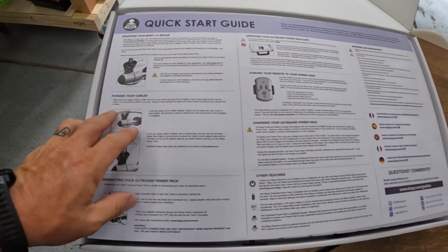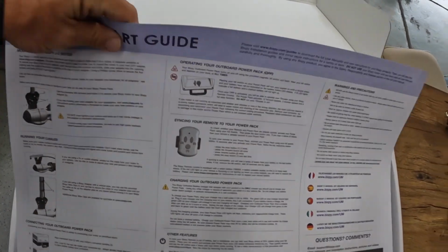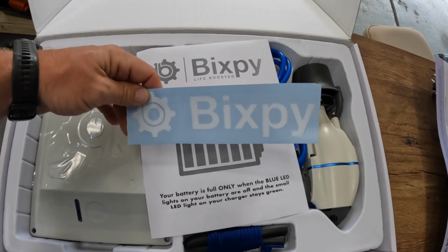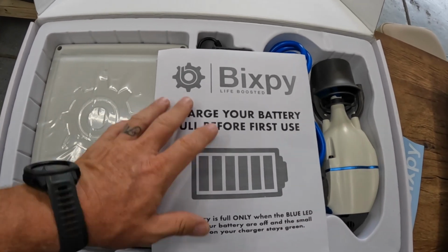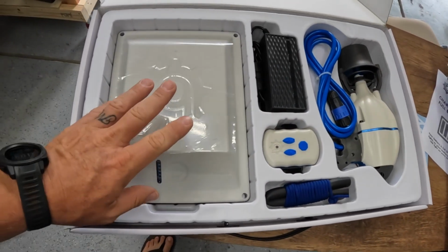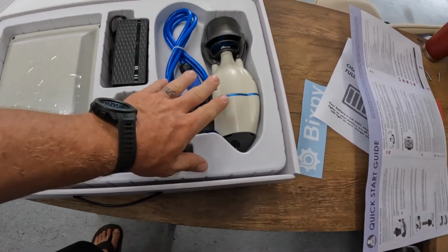So it comes with a nice guide to start. It tells you how to use the remote. It tells you about the battery, all that stuff. Inside the box, you get a nice Bixpy sticker to put on your kayak or on your vehicle. It tells you to fully charge your battery before you first start using it. And you can see it's nicely packaged. You have a battery, you got your charger, your remote, your kill switch, and the motor itself.